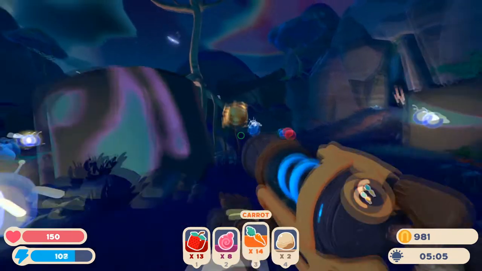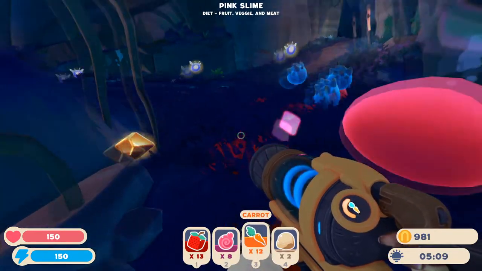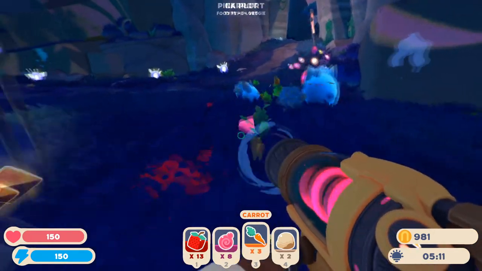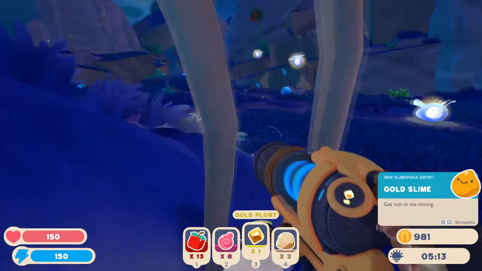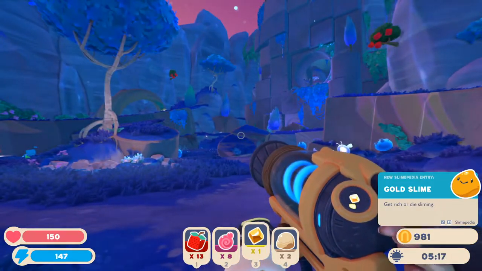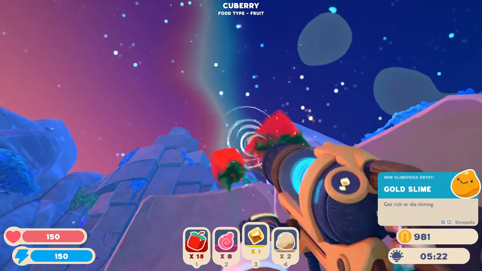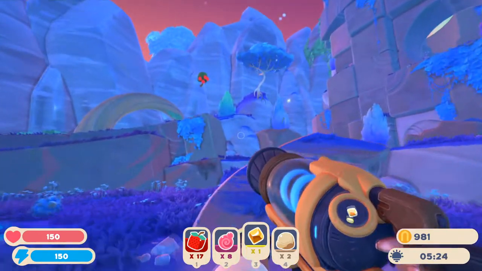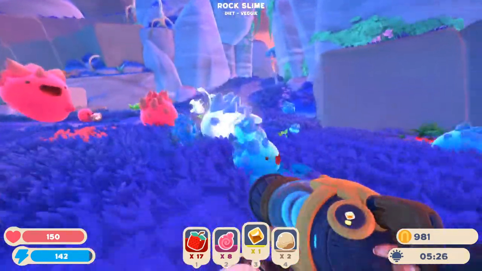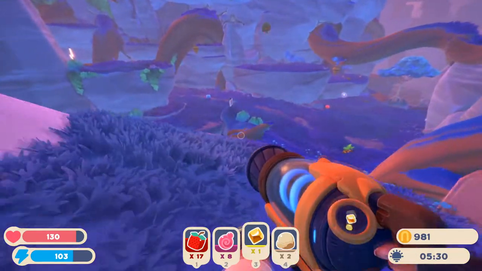Gold slime! I don't want the carrots. I want the gold port. Oh my god, I caught a gold slime and a lucky slime on recording. I'm happy. I want those. A gold slime and a lucky slime. I'm insane.